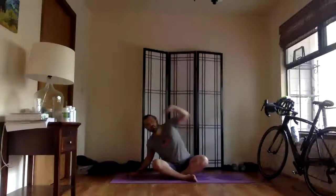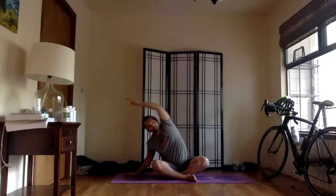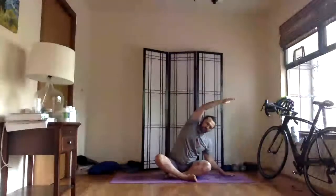Good. Let's come back to center. Take right hand down, left arm over, not even trying very hard, just keeping the spine supple. Other side. Nice. Come back to center.